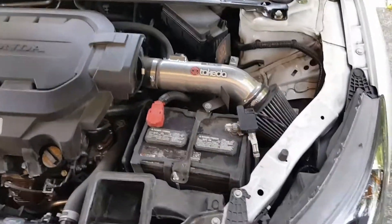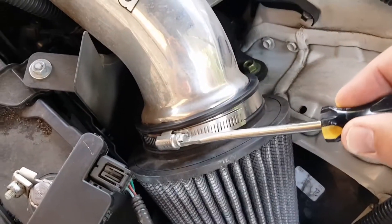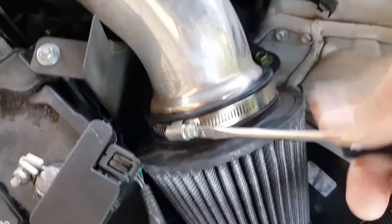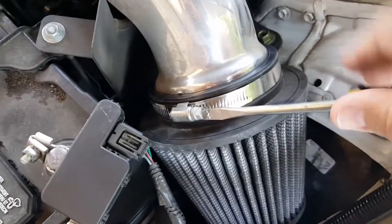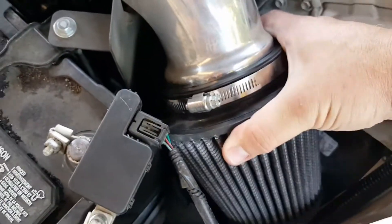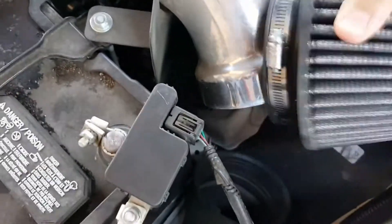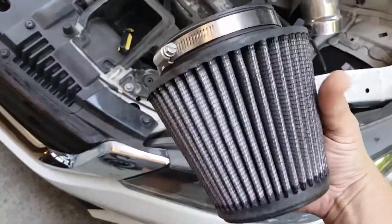All right, there's the intake. Now we just got to get the cone filter off, and all you need is a flathead screwdriver. Just stick it in that slot right there. Don't loosen the ring all the way — you don't need to. Just get it loose enough that you can slide it off. It slides off really easy and then you just got to kind of wiggle it out. There it is — free standing. Now I'm going to show you the next step in cleaning it.